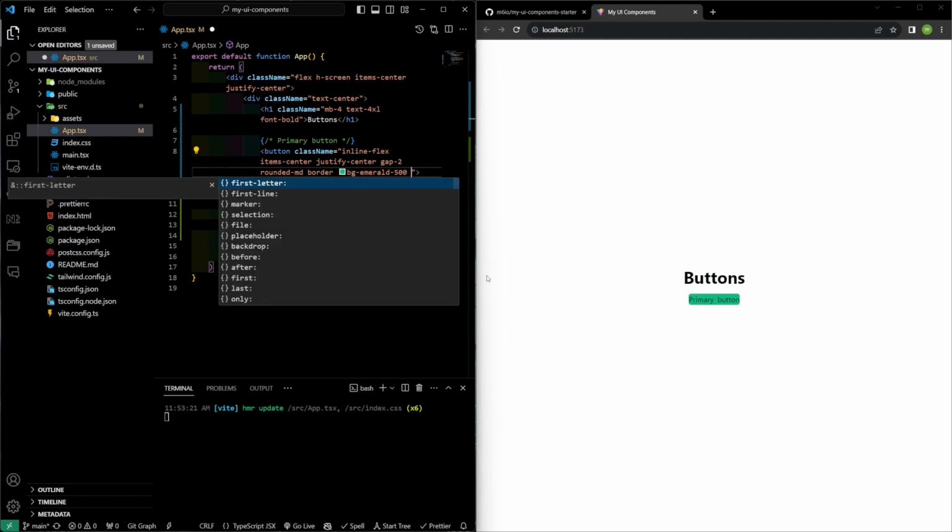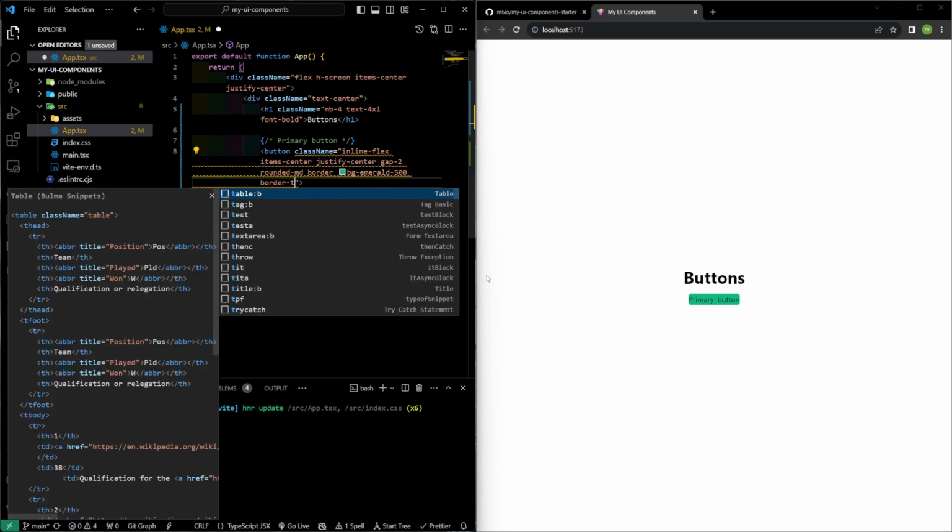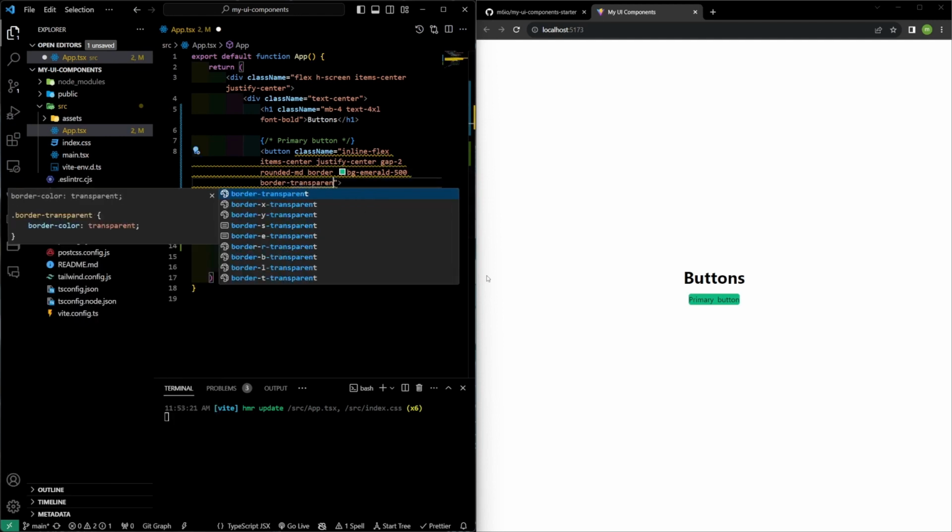Now I'm going to add a border transparent, and I'll come back to this later. The reason I'm adding a transparent border is because eventually we'll have different themes where a border will be available, whether it's in light mode or dark mode, or in different buttons. This just prevents it from resizing when themes change. It adds a transparent border that will always be there. You'll just never see it, but when the theme changes, it'll prevent your layout from shifting because suddenly you have a border where before you didn't. That'll make more sense later on.